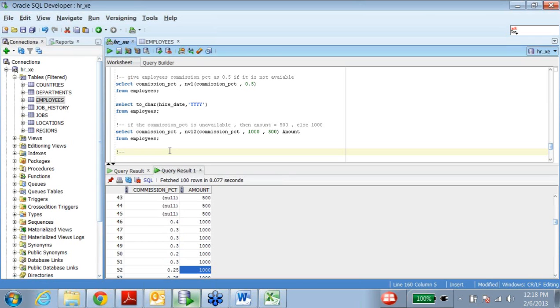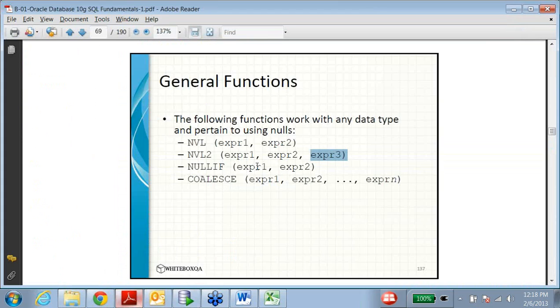NULLIF compares two values and checks whether they are equal or not. It compares expression 1 with expression 2, and if they are equal, then it gives you null. If they are not equal, then it gives you the first expression.